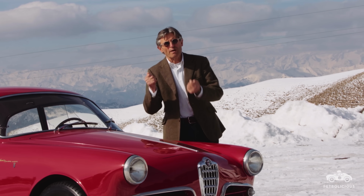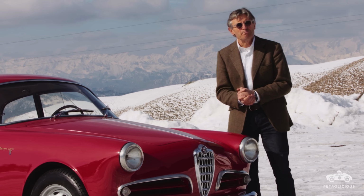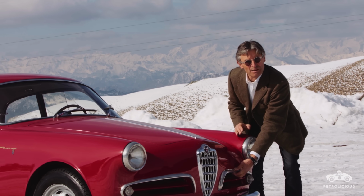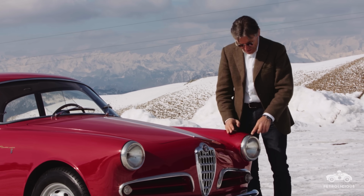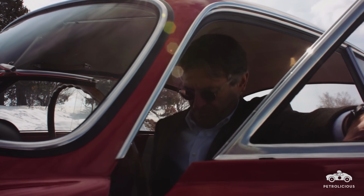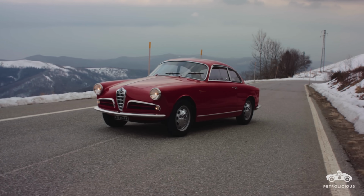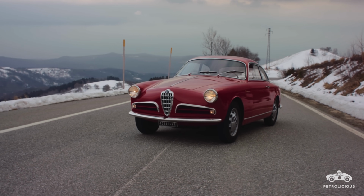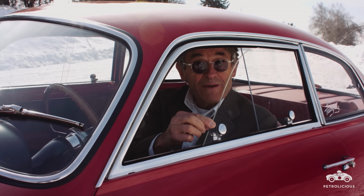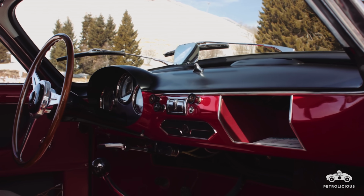They had an electrical fuel pump as well that replaced the mechanical pump. They even replaced the heavy metal bumpers with these lightweight aluminium versions. These eyebrows were made out of aluminium as well, and even the headlamp rims were made out of aluminium. The SVs had aluminium bonnets, boot lids and doors, and heavy items like glass were done away with where possible. These are Perspex side windows here. They even left the lid off the glove box for weight saving.